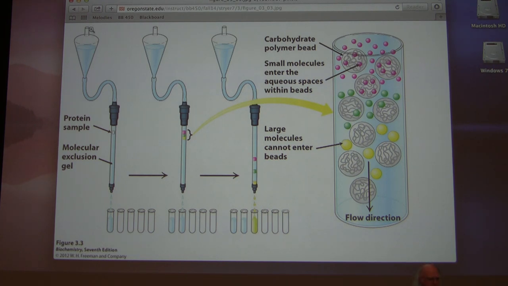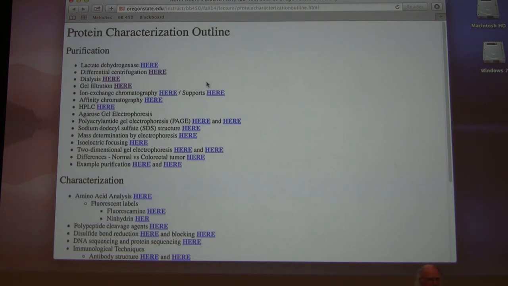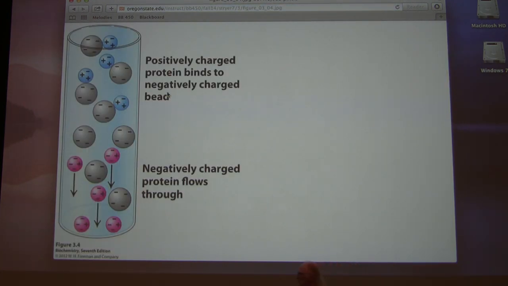All right. Let's talk about another type of cool chromatography. This is called ion exchange chromatography. It relies on the charge of a protein for its separation. We saw that proteins can have charge. Hopefully, you've worked through some of the practice problems I gave you, and you can see that charge and even calculate it pretty readily. If you haven't done that, you should do that.